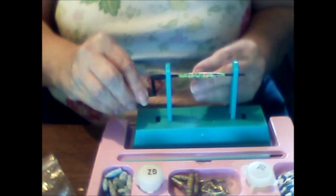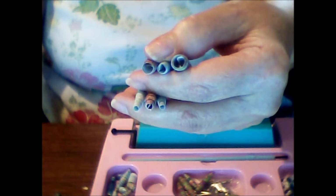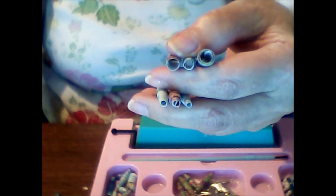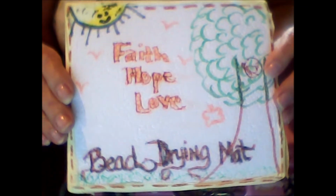If you had a kit or a roller, or just making beads on your own, you don't necessarily need this kit or a roller. But I'm showing you the different size beads. The larger roller made those big huge holes, and then the smaller roller made the smaller holes. I don't know what you need the big huge holes for. Maybe put a bead or something on the end when you're stringing it. And I made my own little drying mat. It's just foam, but I decided to decorate it for the fun of it.